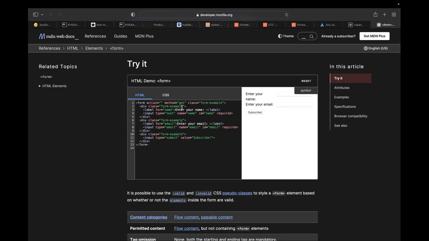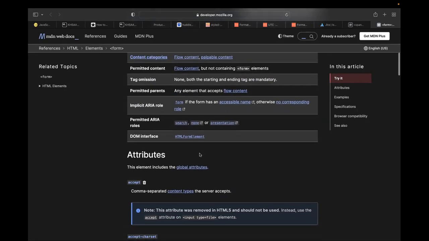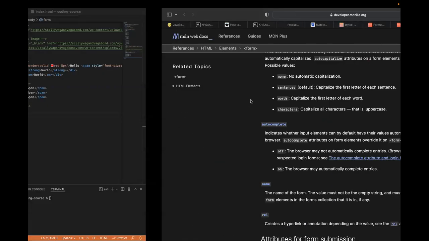The backend server, or backend API, usually knows how to handle get requests and will return back some type of data from the tables in the backend. All right, so let's play with this form here.